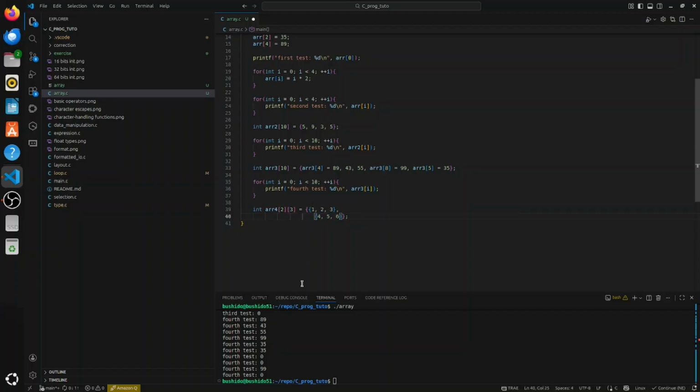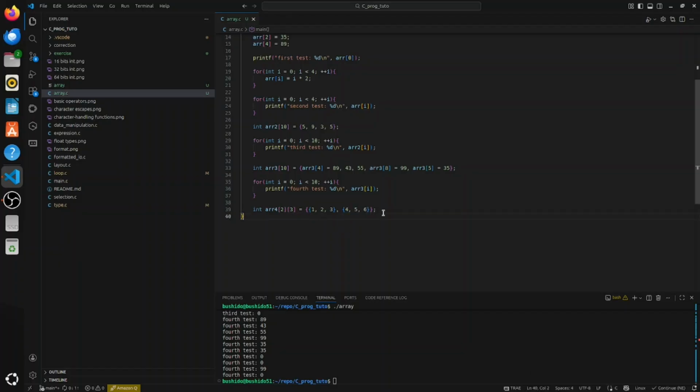You are not obliged to do it like that, but for two-dimensional arrays it's better. So I have two tables inside one table. It's a two-dimensional array.